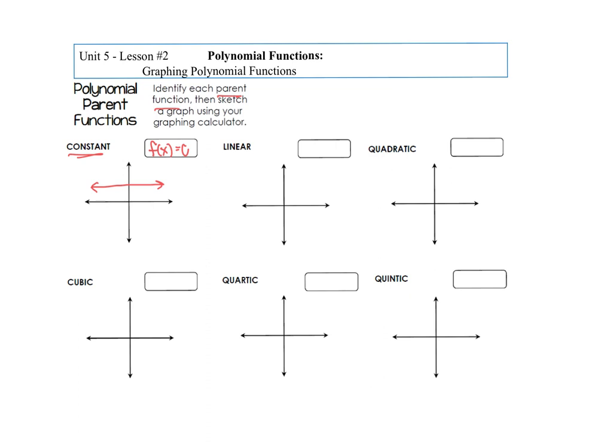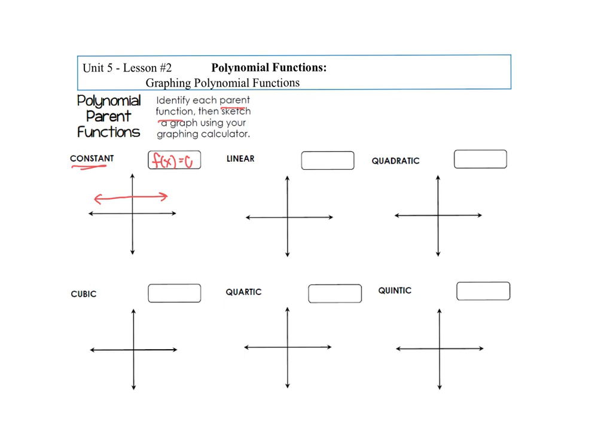Okay, next, we have linear, and we're really familiar with linear. In pre-algebra and algebra 1, you spend a lot of time with linear functions. This would be if f of x was equal to just some kind of x. Okay, there's no exponent attached, and you can have numbers added to the front of x or after x, but what that makes is a diagonal line with a positive slope of 1 over 1, and it passes through the origin. So that's a linear function, a diagonal line.